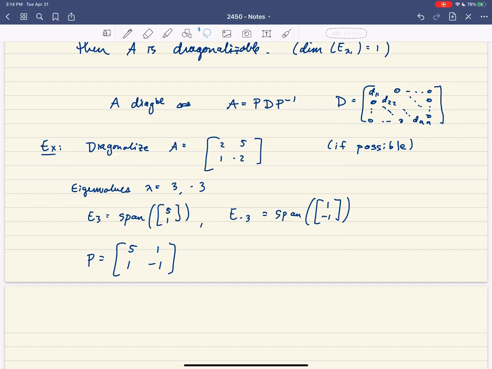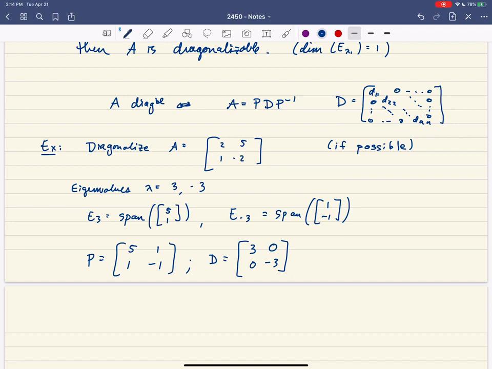So the columns of P are exactly the eigenvectors that we get corresponding to the different eigenvalues. And it turns out that the diagonal matrix D is going to consist of the eigenvalues that we get. And since we used the first column in P for the eigenspace corresponding to lambda equals 3, that means that this value will be 3. And since the second column of P was the eigenvector corresponding to lambda equals -3, that means that -3 goes there. So our diagonal matrix that A is similar to is 3, 0, 0, -3, and again, those are the eigenvalues.